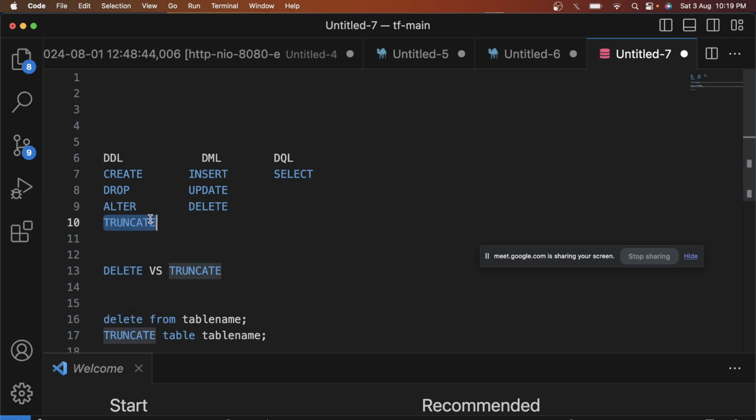So truncate is a little critical thing, and it will take a lock on the entire table and then do a lot of stuff that requires DDL level access. That's why truncate is in the DDL statements. Otherwise, these two things will be the same, right? If I delete from table and truncate the table, both will be the same.